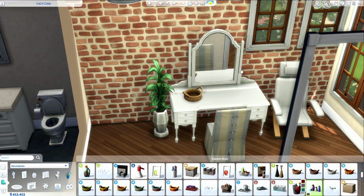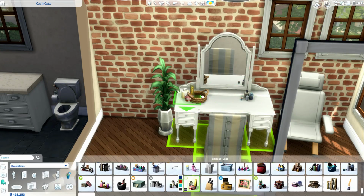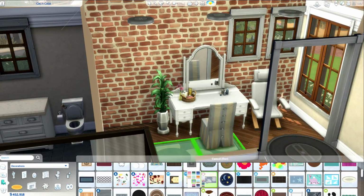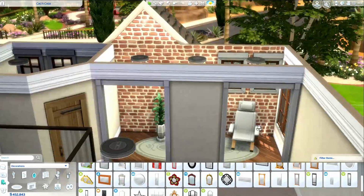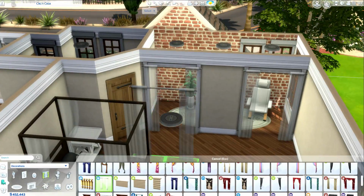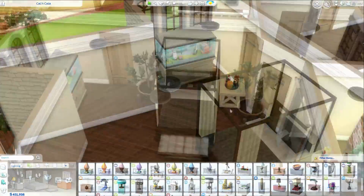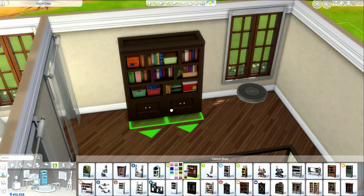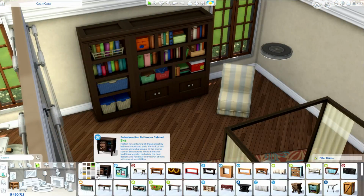And then there's a bunch of windows so you can look outside. And I just like this area because I ended up putting curtains on the archways instead of putting a door. So it still flows into the bedroom, so it's still a part of the bedroom and not really separated. And then there's this little romantic bedroom area here and a fish tank because I love fish tanks. And then there's just the books and a little seating area.